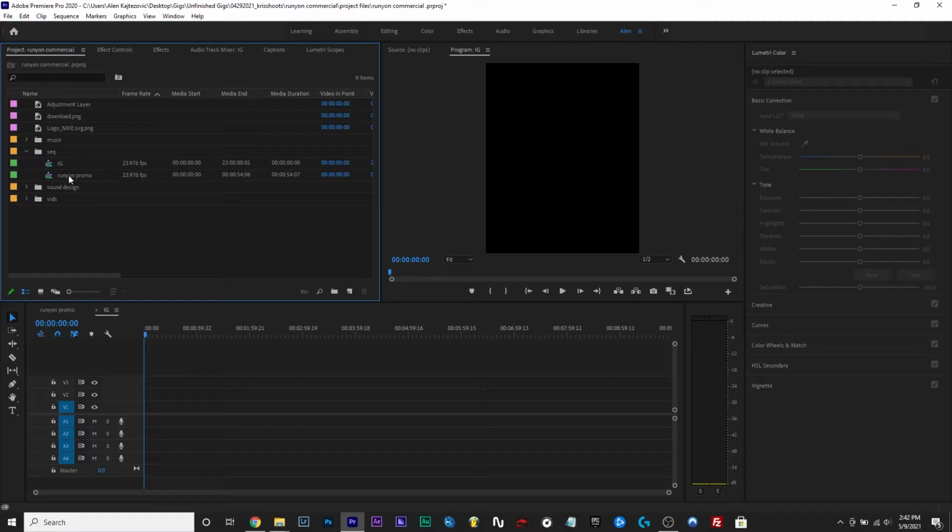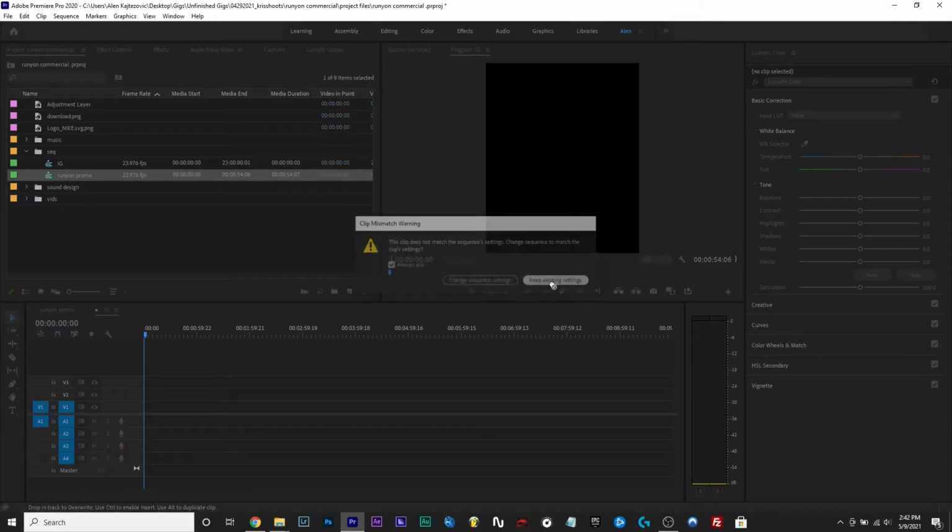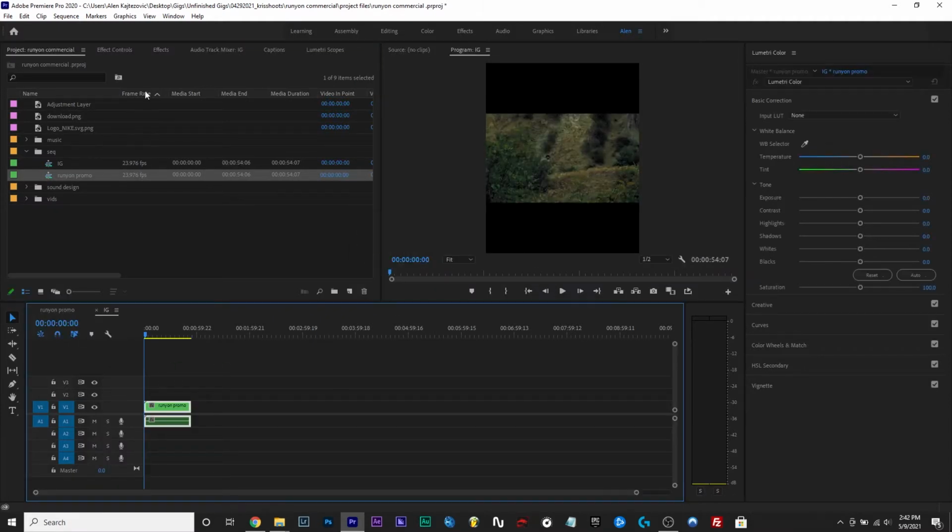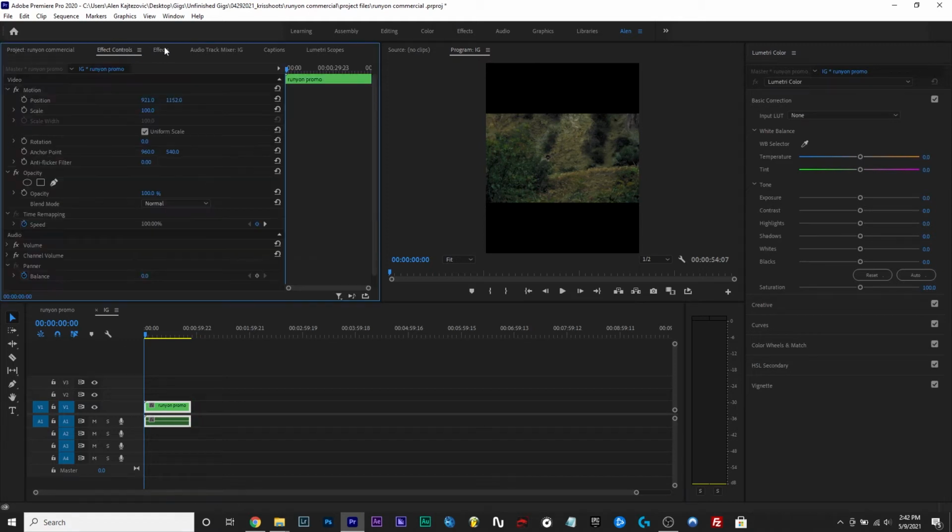For me, most of the time I'll edit my 1920 by 1080 sequence first, and then I'll make another sequence in that 4:5 ratio, and then I'll drop in just that sequence bar, not all the clips and audio layers and all that stuff. It'll be just bunched up. Then I'll put my keyframes or scaling and all that stuff into the actual 4:5 one, and that's what I export out to Instagram.